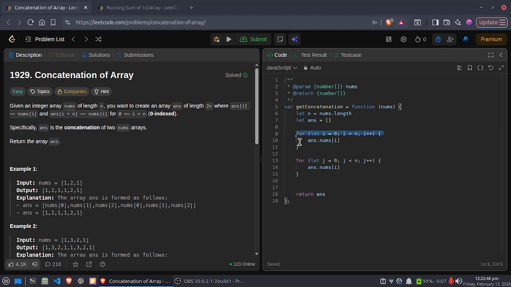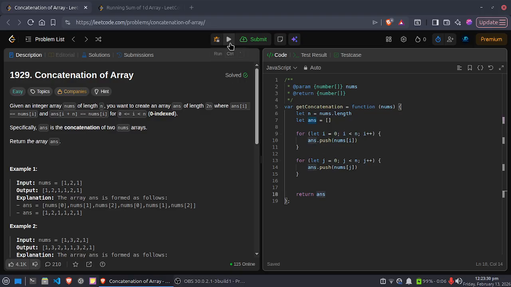We start a for loop that runs from i equal 0 to i smaller than n, and push nums of i into answer. In the second loop, here I have to write j. So I'm pushing the values from the first up to the n value, and here also it runs till the n value, and return the answer.